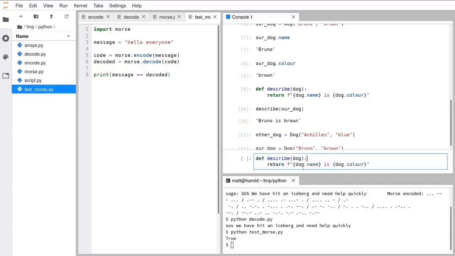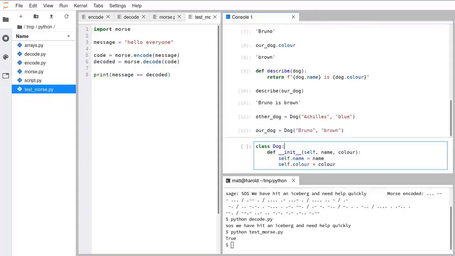And so the way that works when you're inside your class is that when we called dog Bruno Brown, dog is then going to look at the dog class. Because we're calling it with the brackets, it's going to create an instance of that class, which is going to need to be initialized. And so Python will automatically call this magic function underscore underscore init, sometimes called dunder init for double underscore init. And it's going to pass in the two arguments that we passed in here as name and color. The self object here is referring to the same thing as what's going to get passed out at the end. So self here refers to the same thing as our dog. And so when we do self.name, we are effectively doing our dog.name equals, which is why our dog.color, our dog.name give the right thing.